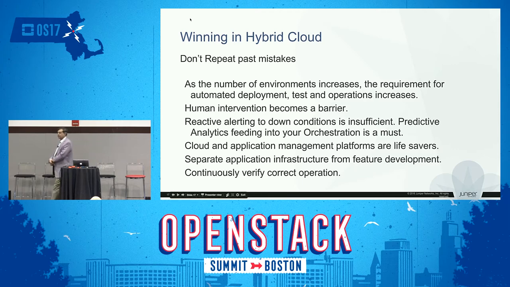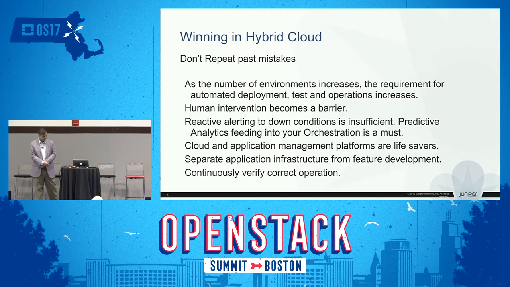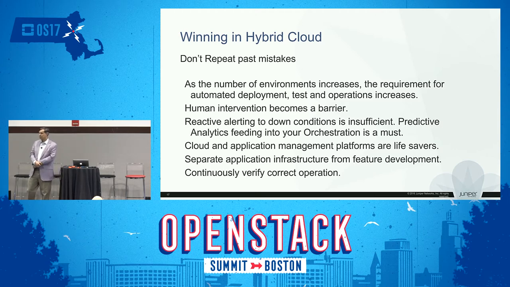We go back to the need for true continuous delivery and testing that is relevant and valid for your production environment, so that your test environments, deployments, and data sets are consistent — and you know that what you've just tested will behave the same way in production. If people are ever touching something in your production environment, you've essentially failed, because you no longer have a reproducible scenario, so you can't replicate that across all of your environments reliably. And if you have a compliance audit, you don't really know what happened.